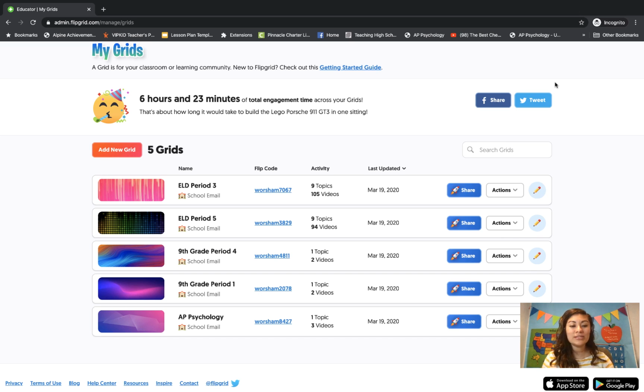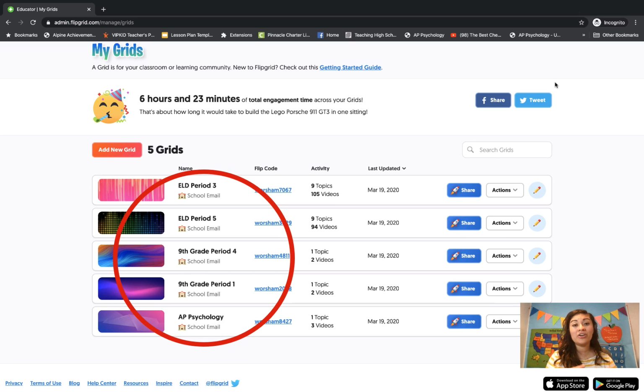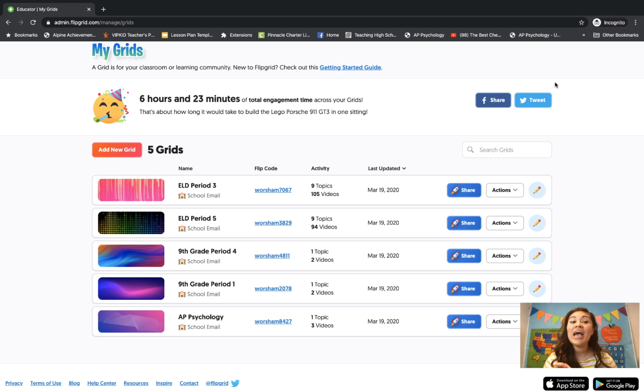And if you notice the names of the grids, they're named after my actual class periods and the actual class subject. So I have 5 grids, 1 for each period. Now, when you create a grid, I do suggest that you create one for each period that you teach, and that you name it something that's really obvious. This is going to serve 2 purposes. 1, it's really easy for me to quickly look at the screen and find the class that I'm looking for. And 2, when a student opens up the grid, they know that they are in the right spot. So that's a little mini suggestion from me.